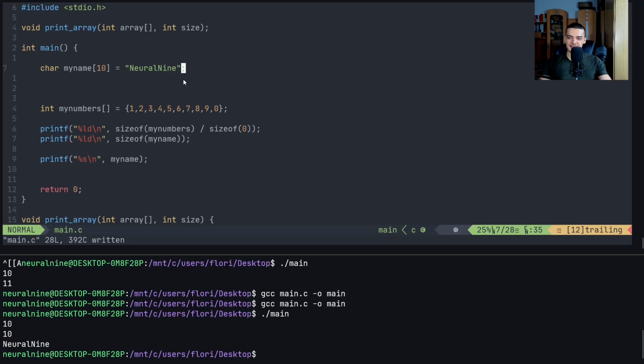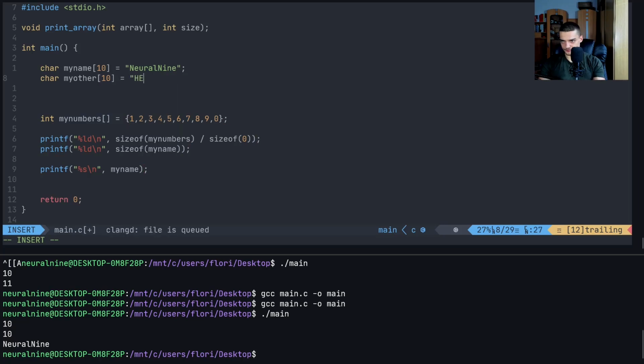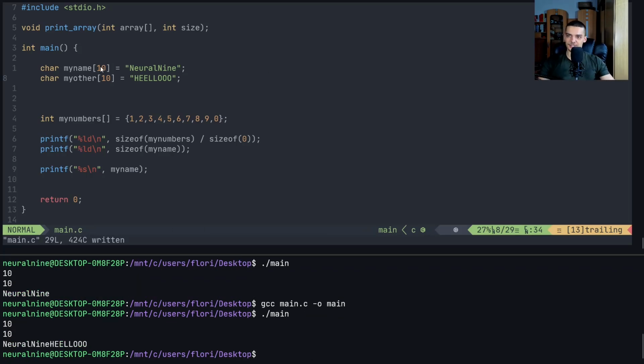But essentially, this would mean that if we don't have a null terminator, it's just going to continue reading into the memory space, into the neighboring memory space. Now, maybe we can see it if I define another one here. There you go. So you can see here that if I specify a length of 10 and I fill all these 10 slots up with characters, we don't have a null terminator. So it doesn't know that the string is coming to an end, and it just continues reading and reading and reading. But it continues to read into neighboring memory space, as you can see. So this is a problem. This is why when we automatically generate this, so if we don't specify a size here, this won't happen because it's automatically going to add the null terminator.